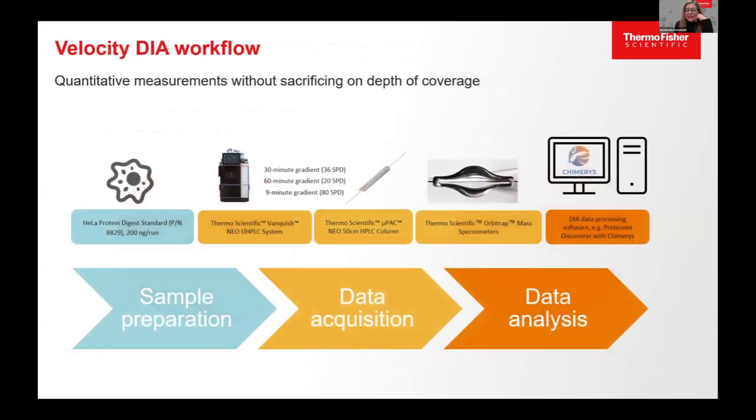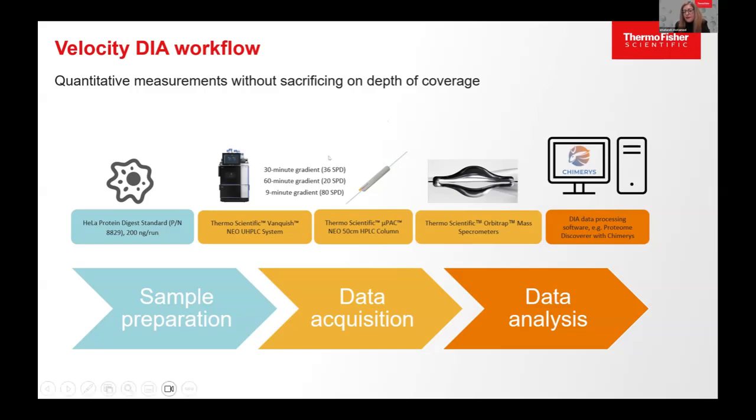And with that, late last year, our team in marketing with the application team at Thermo developed a workflow called Velocity DIA, which is an optimized DIA method on all three instruments that I just showed you: Tribrid, Exploris, and also Astral.